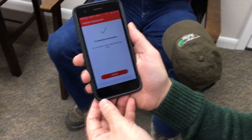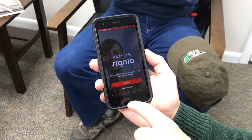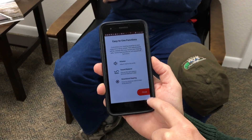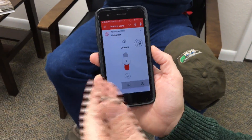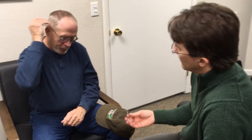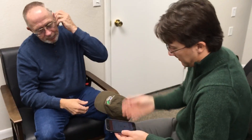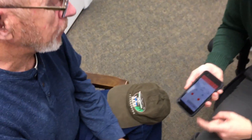One thing that is new is it's got independent volume control, which is pretty neat. There's also this new discover screen — if you hit it, it explains your volume adjustment, sound balance, and directional hearing. You've got independent right and left volume, or if you hit this button it merges them together and controls both. Go ahead Dennis, put on the hearing aids. That's really handy if you're trying to hear somebody on the passenger side of the car or something is loud on one side — you can actually turn it down.